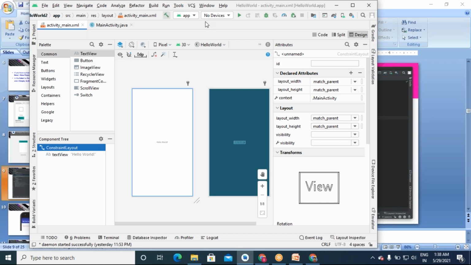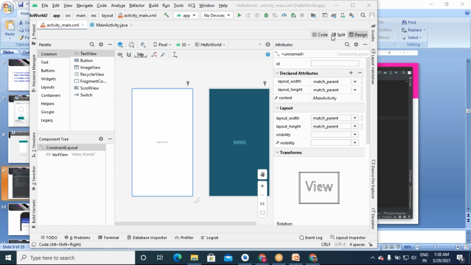And the next one, here in the top right corner you can see this code, and you can see this split mode, as well as the next one, the design mode. Okay, in that design mode, I have clicked this design mode itself.